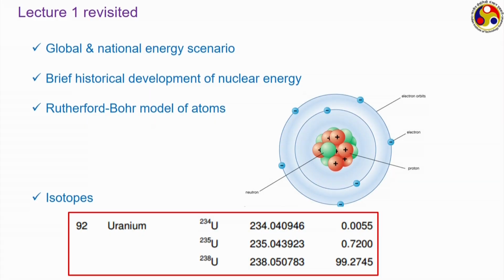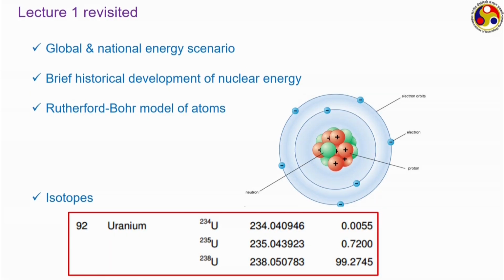Like for example, uranium, which is probably the element that we are going to discuss the most in this course, has three natural isotopes. Out of them, uranium-235 is the most common nuclear fuel that is used worldwide. It is strongly reactive to nuclear reactions, so it has strong nuclear behavior, but the two other isotopes, U-234 and U-238, hardly have any kind of nuclear related behavior. We shall be discussing more detail on that.